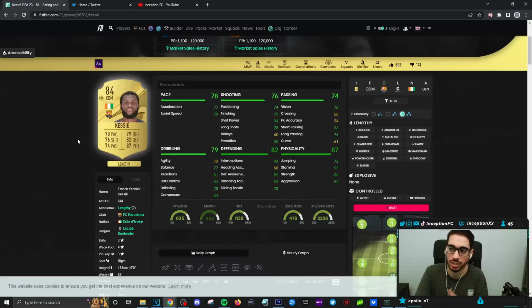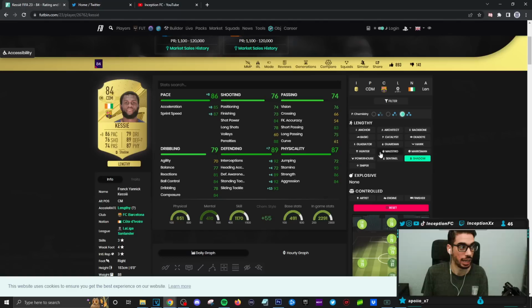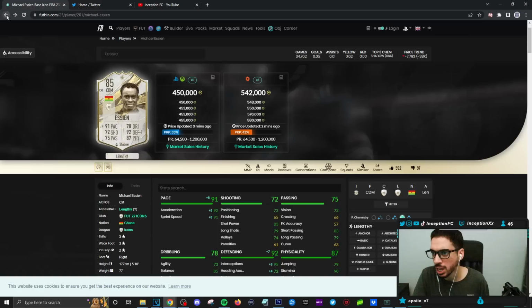You give him the Shadow Chemist style, he has multiple options to work with on the lengthy too, which is a massive plus. You give this guy a Shadow Chemist style, we all know that he's really nice, but guess what? Essien, right, on that Shadow Chemist style has that extra pace, which is a huge plus, right? Guys, I'm gonna be honest with you, I really enjoyed using him.